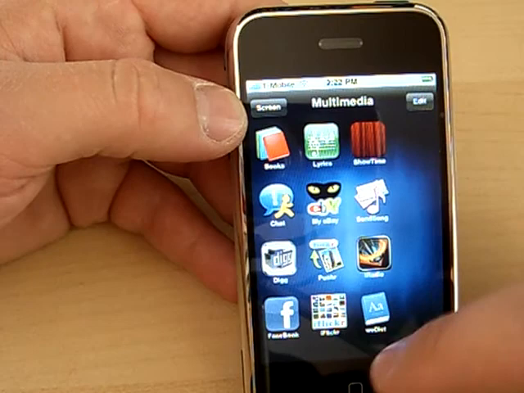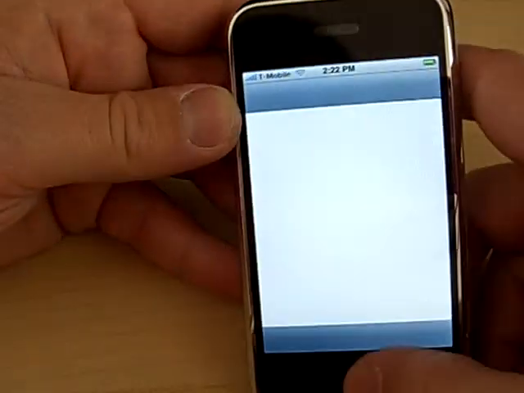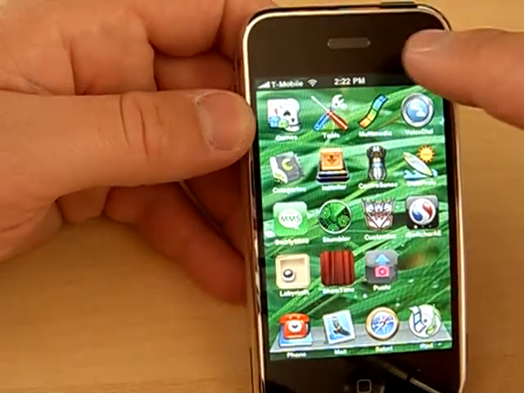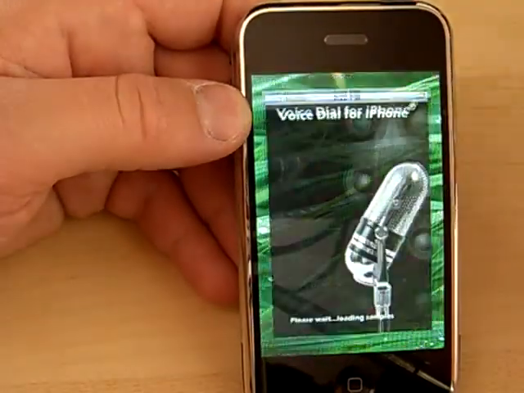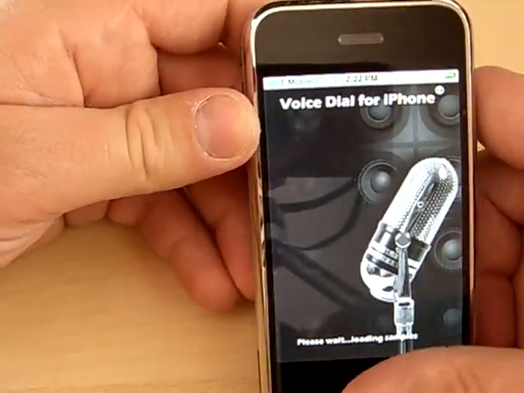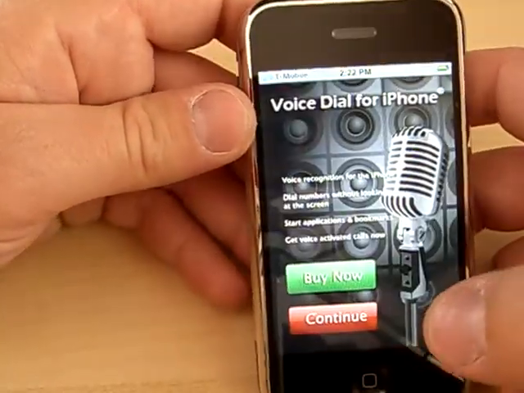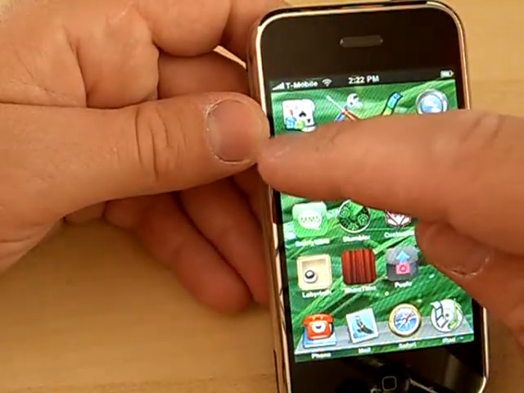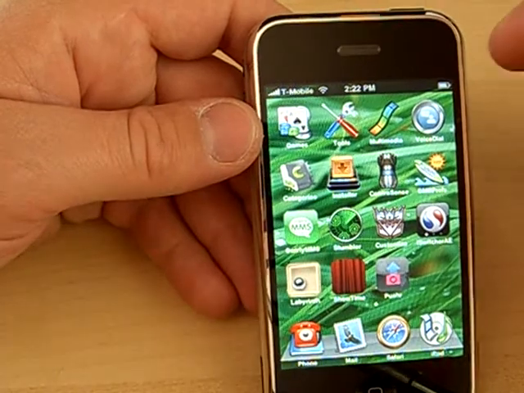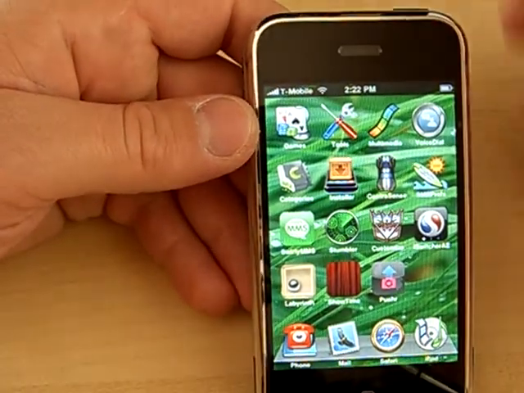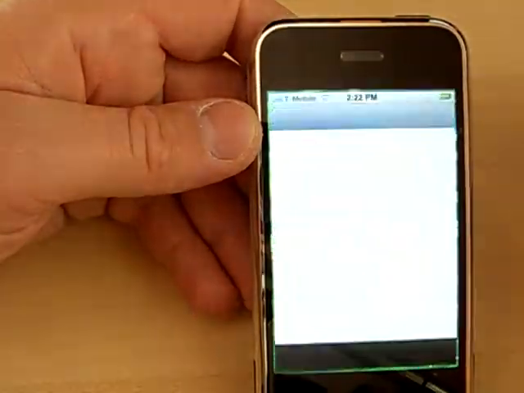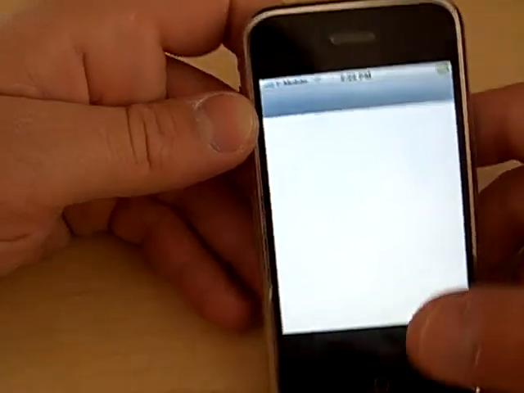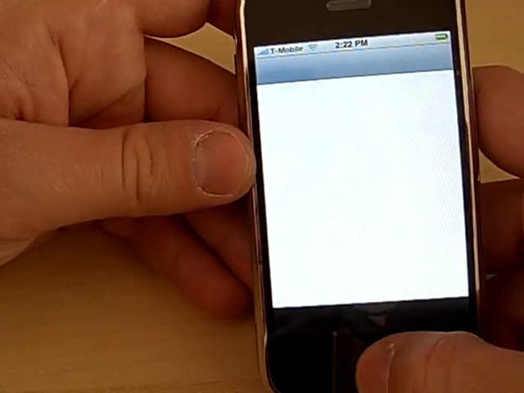Let's go back. WeDict, dictionary, so you can look up words that you need to know. Alright, and then I added voice dial, so if you feel like you want a voice dial instead of pushing the buttons, you can do voice dial, and you set that up with your voice. Categories is how I set up this multi-menu, and I'll show you that in the tutorial video if you win this phone. Same with installer. Installer is how you add any new application, and I will further go into that in the tutorial video, not in the promotional video.